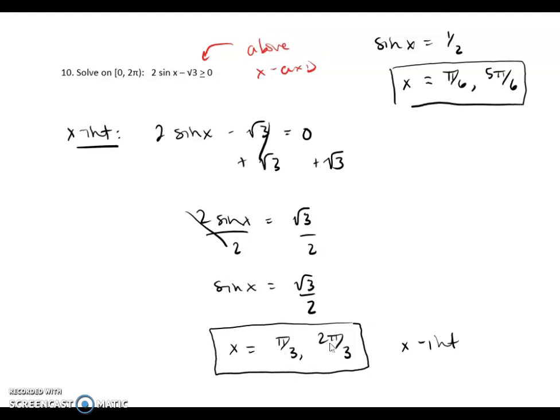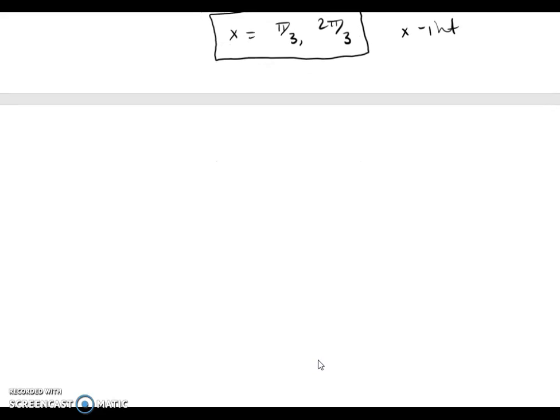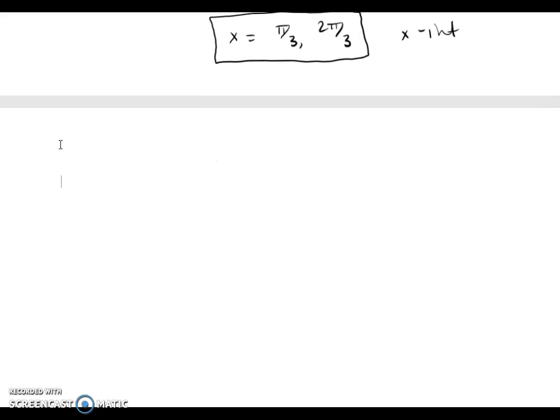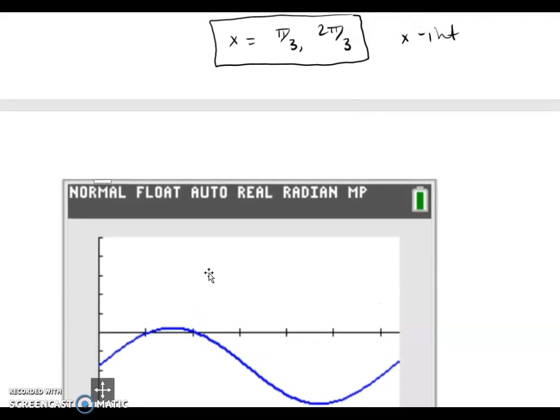We come back to our work and remember that we've already found the x-intercepts. When I paste this graph in, the numbers that we have for our x-intercepts should match our graph. See that? This should be pi over 3, and this should be 2 pi over 3. All of the numbers that you found for x-intercepts should match your x-intercepts on the graph. There shouldn't be any extra, and there shouldn't be any missing. Okay, so we have our step 2.